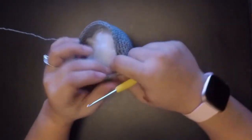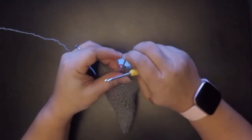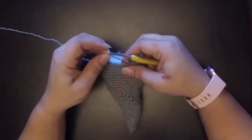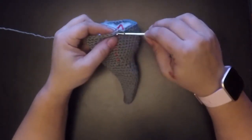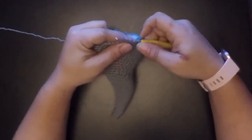Now we're going to move on to round 37. And round 37, we're going to go ahead and single crochet in the next 8 stitches.